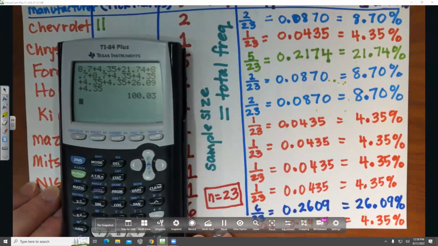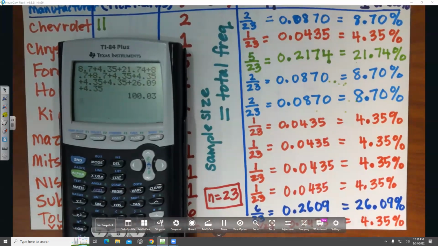Now I get 100.03. I'm a little bit above 100%. It's okay because we've rounded. Remember, we rounded some of our decimals. So we're going to be slightly above 100%, but I'm good, which again gives me a safety net to know that hopefully I didn't make a calculation error and I've included all of the data.